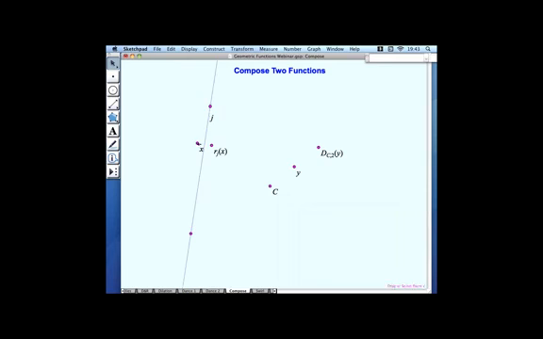So now I have two functions, x and the reflection of x across line j, independent variable y, and the dilation of y by a factor of 2 about center point C. So now I have two functions on the same page. If everybody's ready to go, we will look at now the composition of these two functions.